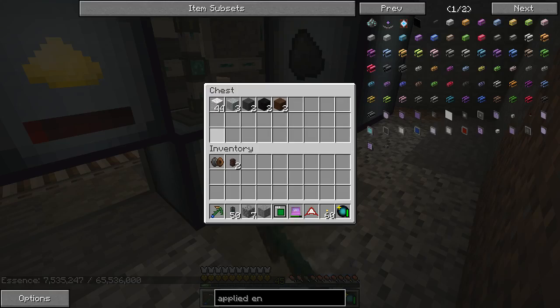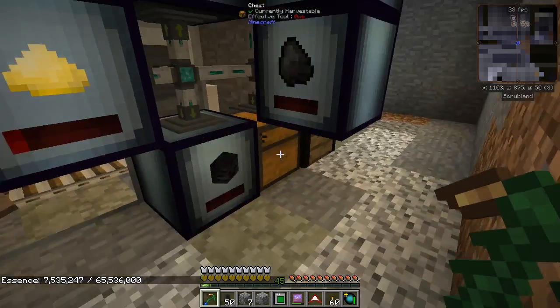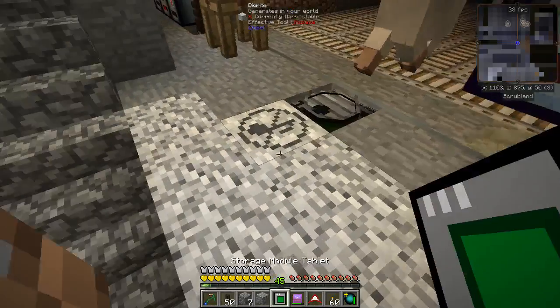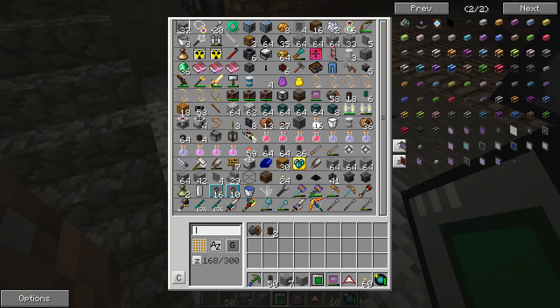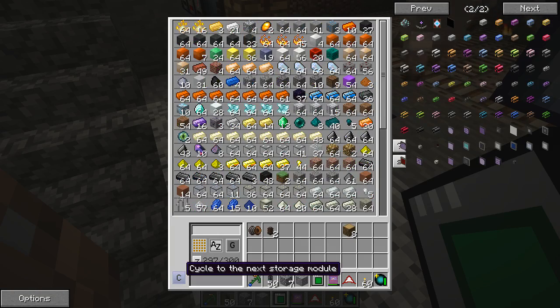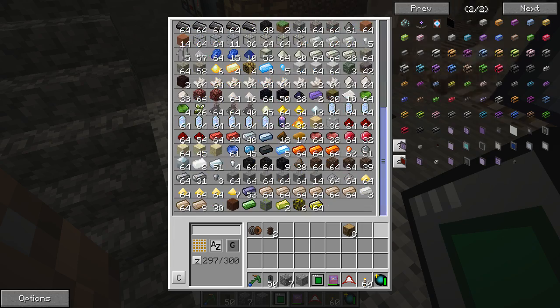Oh, I'd better put somewhere for the wool to go. Oh, it's going to be different colors, too. I hate when that happens. All right, let me make some more caches. Where's my oak? Let's make... I don't need to make 12. Let's make 8. There we go. Clicking it way too many times.